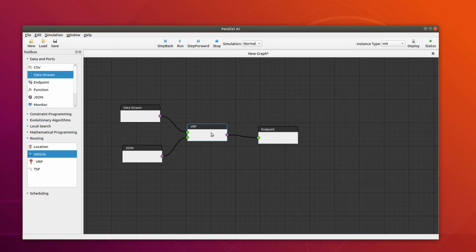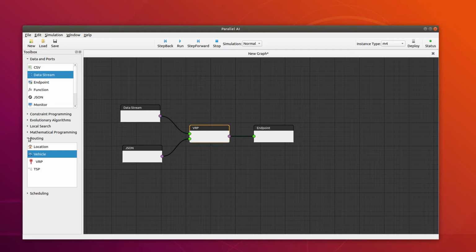Now, of course, the VRP block is going to be used as a baseline. But what you probably want to do is to write your own algorithms for a vehicle routing problem, right? Or you want to create a pipeline where you chain up different AI algorithms, for example evolutionary algorithms like genetic algorithms and local search, to first find the depot in a multi-depot vehicle routing problem, and then pass the results to the VRP. Or you simply want to use your own VRP models, right?